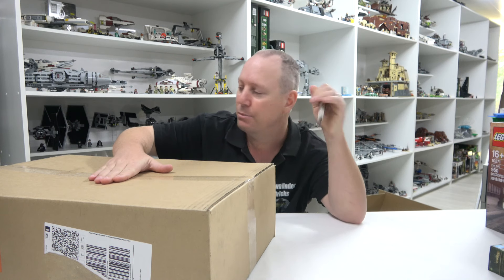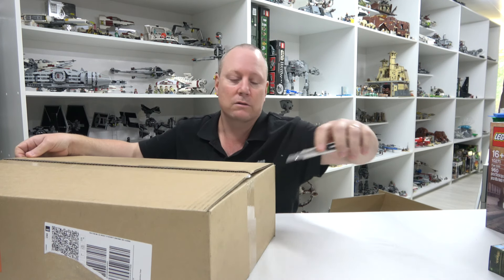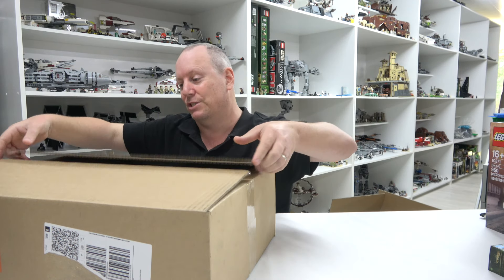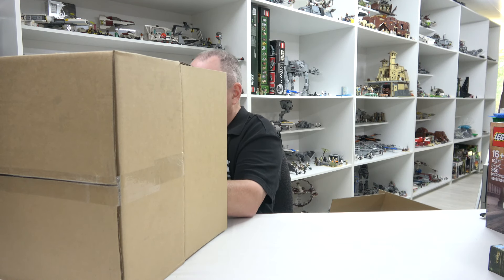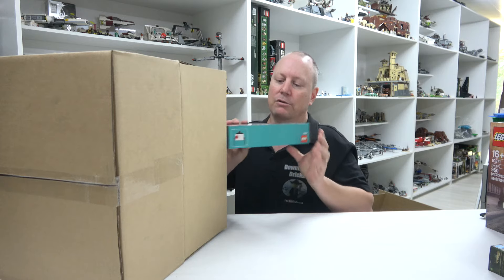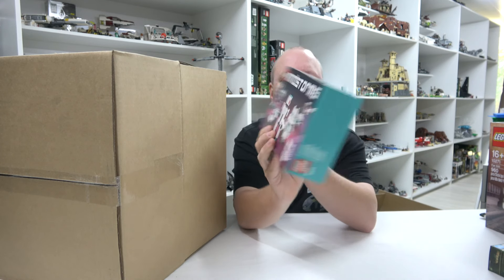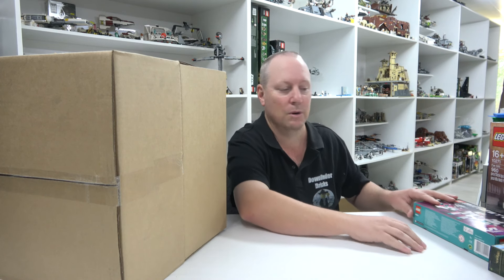Let's get on to the last box. As you know, we're back working on the city — I hope you enjoyed my first city update. It's going to take a little while to get into full city updates because it's a big job setting up tables in the Lego room, moving the city, cleaning it, all that sort of stuff. I wanted to get something for the city and keep up to date. There's also a little freebie in here — a Mindstorms gift set that came with this set, which is pretty cool, though I'm not really into Mindstorms.